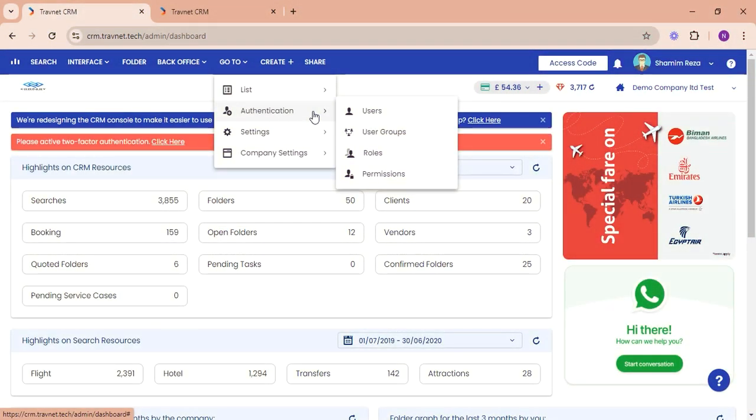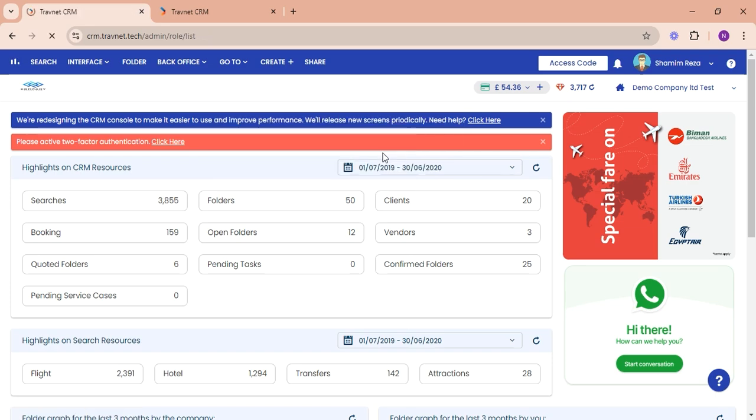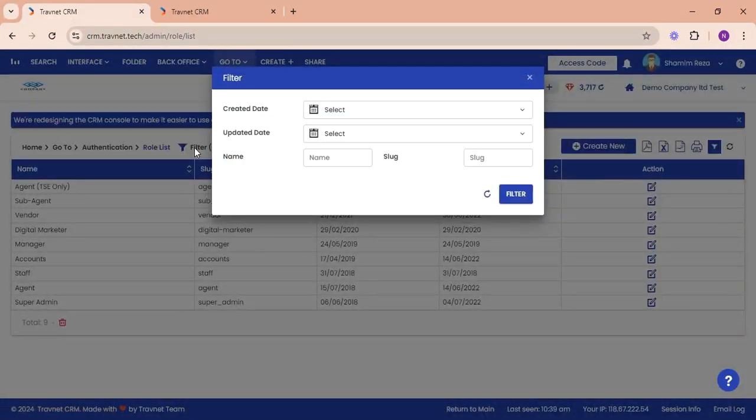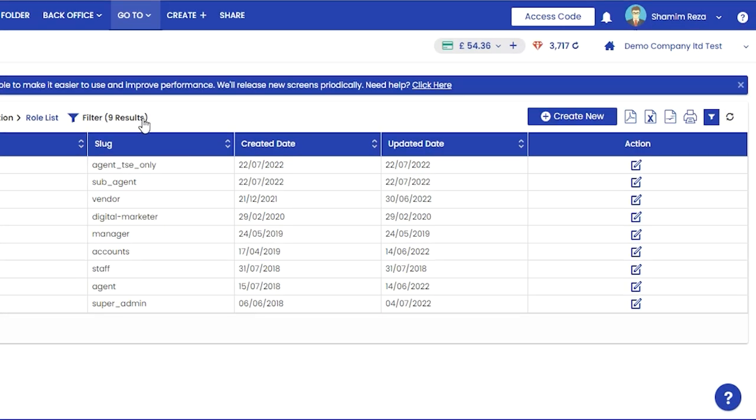The third one in authentication is the role. Clicking on it will show the list of roles a user can play in a company. Right on top of the list is the filter, which you can use to find a role that fits a specified criteria. From the top right corner of the list, you will see the Refresh button, another filter button that can omit any column you want, print, and buttons to download CSV, Excel, and PDF files of the list. Next to that, there is the Create New button to create or add a new role under your company.